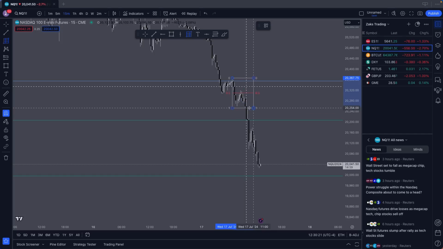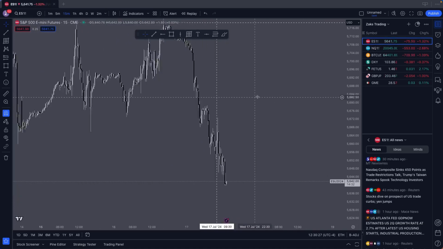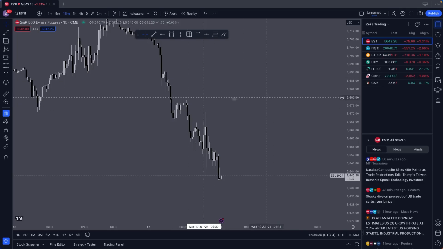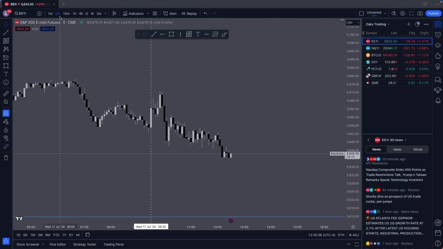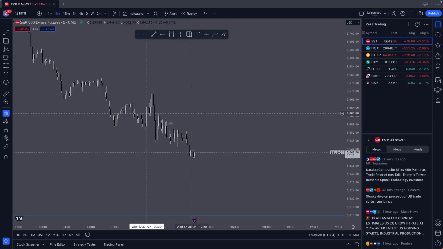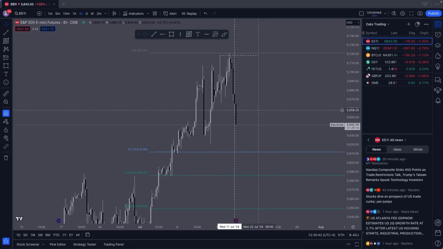We had it respecting EQ here, all the way, just pretty bearish order flow, and then on ES, obviously I was looking for bearish trades. If I go on the 5 minute, I didn't really mark out any high time frame confluences because I didn't know yet if it was bearish or bullish.